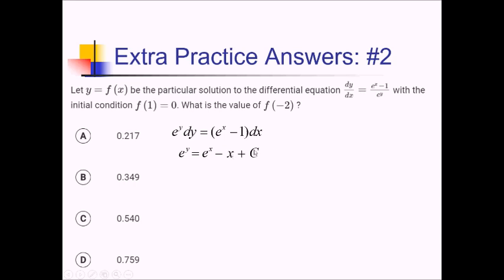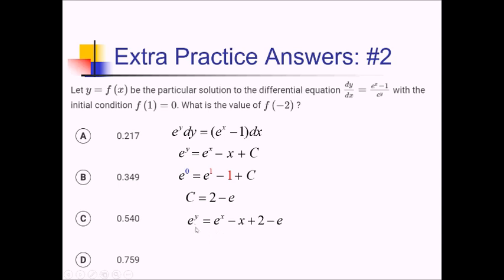We have to go ahead and solve for c now. To do that, I plug in my initial condition of 1, 0. So I have e to the 0, plugging in that y value, equals e to the 1 minus the x value 1 plus c. E to the 0 is just 1. If I add this one over there, I end up with 2 on the left side, and then I can subtract e. So 2 minus e, or negative e plus 2, either of those is our c value. Now plugging this back in for c up here, I have e to the y equals e to the x minus x plus 2 minus e, all of that craziness.